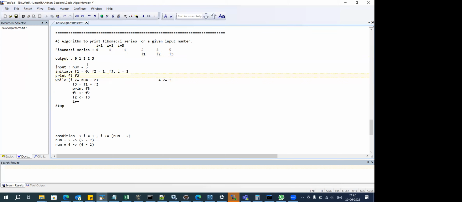You can take an example as whatever number you want. You can take number 6 or 7 or 8 and you can loop things. Basically, what is important is whatever we are performing inside this loop: increment I, and initializing F1 and F2 to 0 and 1, because by default we need to print 0 and 1. F3, let us keep it as is. We'll use it inside the loop.